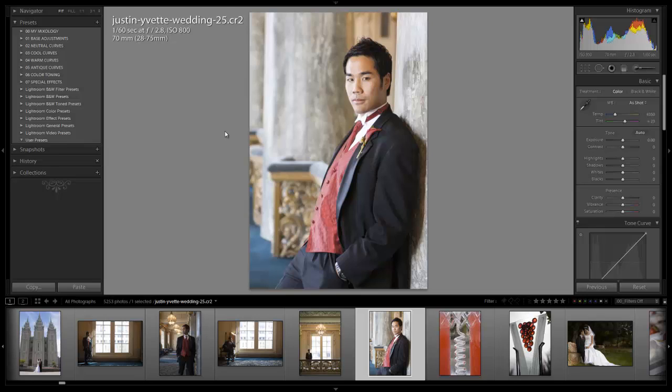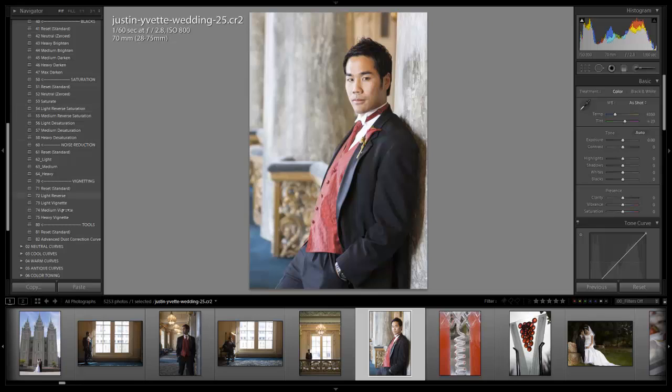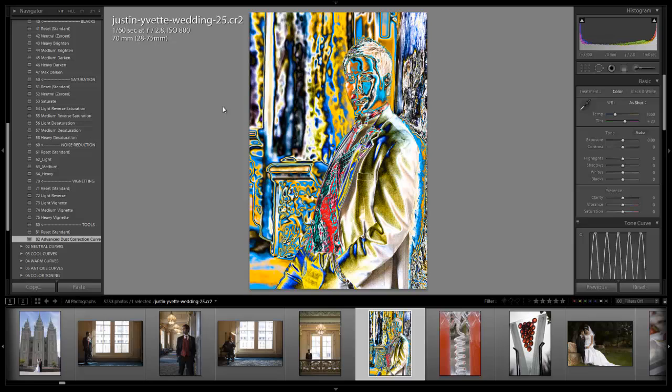So it's all right. All right, so let's start off, and the first thing I'm going to do is go into base adjustments. I know a lot of you guys have been asking us to use the advanced dust correction curve a bit more to show you how it's done, and this is what I do. Anytime I'm producing an image for print or for canvas, the first thing I apply is this advanced dust correction curve preset. Now I know based on this image it's not going to have a lot of dust just because of the way it's shot and the aperture, it's not going to be noticeable. But if we did have dust, it would be picked up right in this little curve.